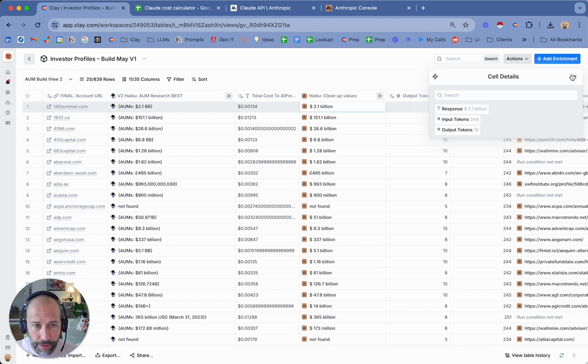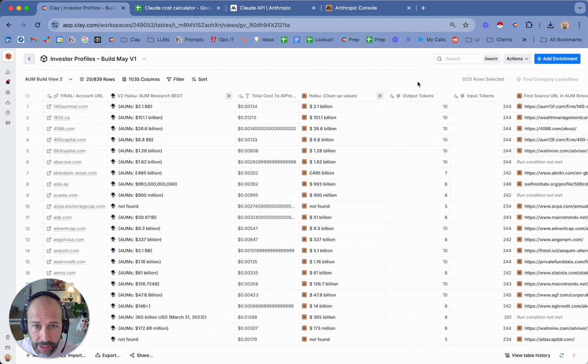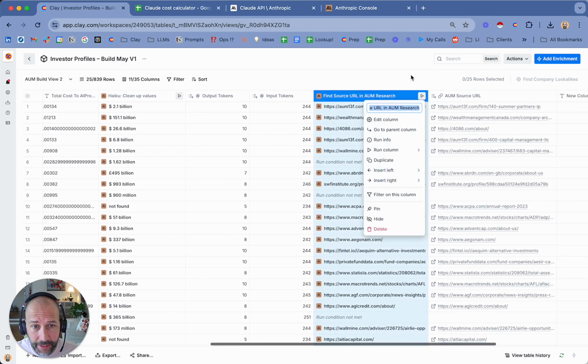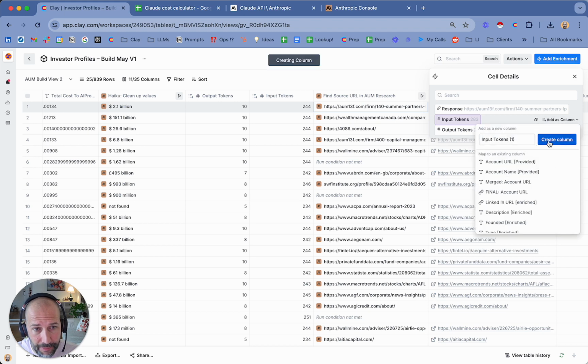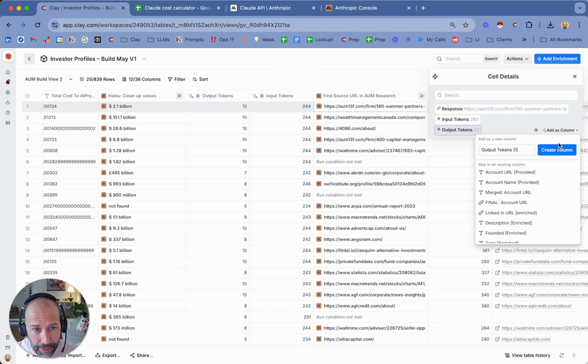For me, I use it for data analysis. The output tokens are more expensive, and for writing copy and basically generating language, you also need a higher-end model, which makes it even more expensive because you need more output tokens. All the output tokens I need is here, this cleaned up value. And the same I do for the other column, map it out.